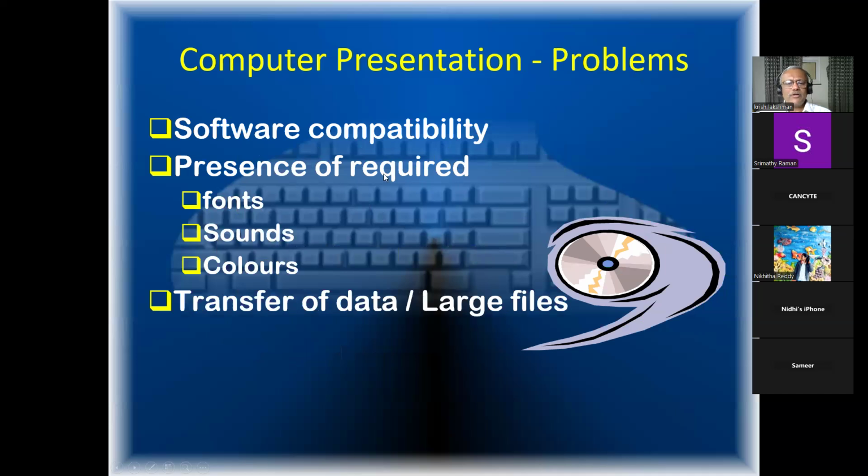And I have mentioned software compatibility. Transfer of data of large files is not an issue anymore. It used to be some years ago. Now you have big bandwidth, you have high capacity pen drives. So you can easily transfer large files free of cost. You can send a 2 GB file free of cost over the email. And so these things are not an issue at all.